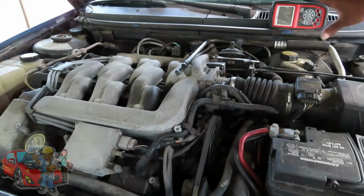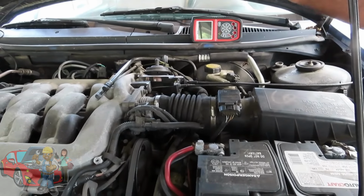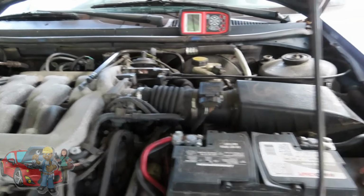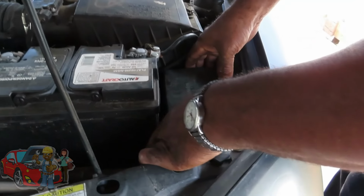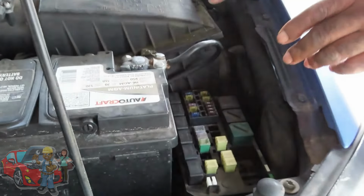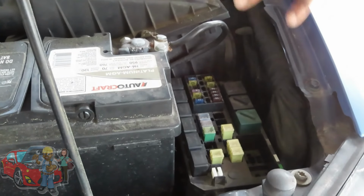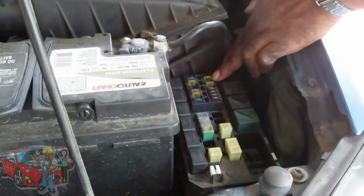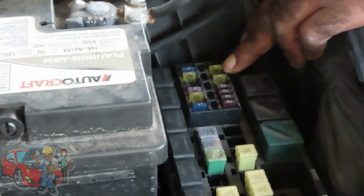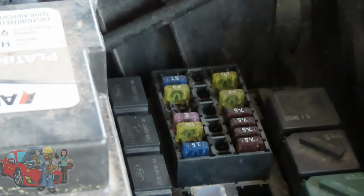Okay, you got your Autel AL539B. The first thing you want to do is locate the fuse that goes to that. We looked that up. It's under this box over here, and it is a 20 amp fuse. Now, the next thing you're going to have to get is your fuse eliminators, and you're going to need some test leads. We're going to go over that in a minute. So, first of all, our fuse is right here. We're going to pull that out and get our eliminators.